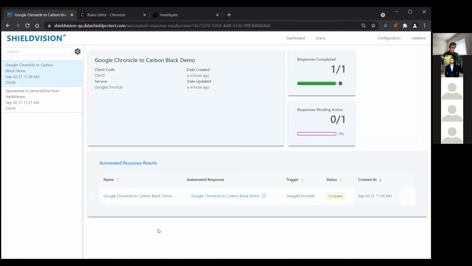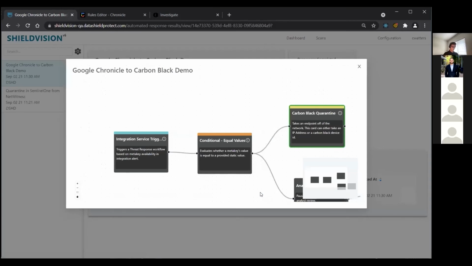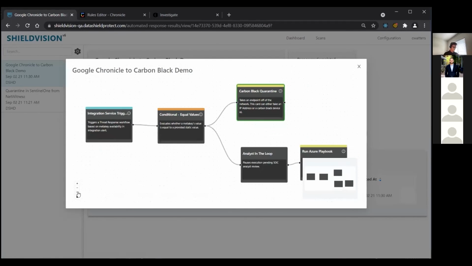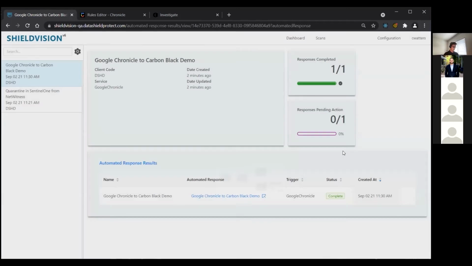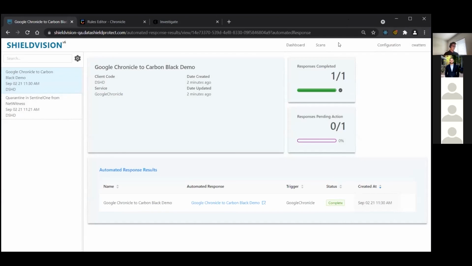So if we go in, it's a slightly different UI, but it gives us a lot more information about the specific threat response result, as opposed to scan results, which was the previous UI. So we can see here that it says complete. It shows us that our trigger was Google Chronicle. If we hop inside of this UI, this one has a little bit better indications of what was executed and what wasn't. So we can see here that this is highlighted in green, as that is the card from the flow that we did execute. And there's not much data as far as the other cards displaying because they did not execute in this case. And then we also have some other UI features that help our analysts more quickly analyze these results.